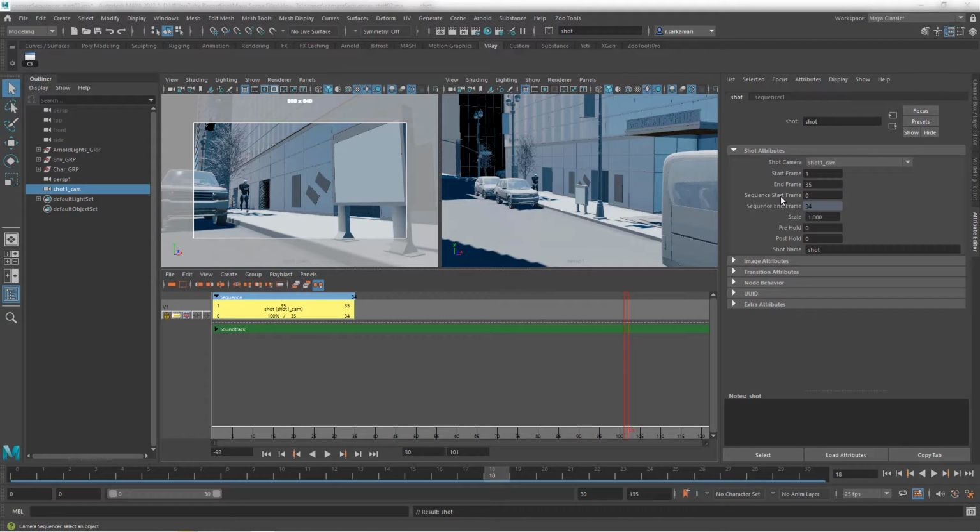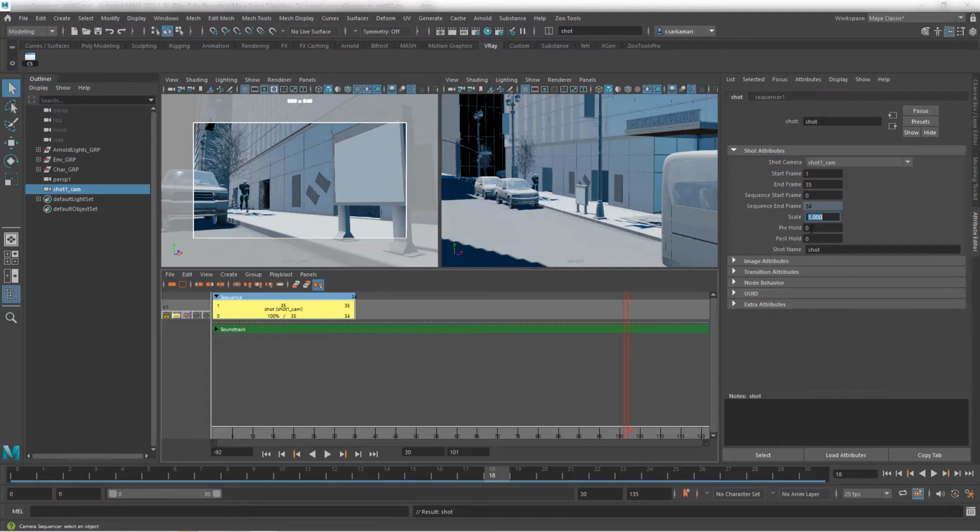And we have sequence start frame and end frame. This is basically the original frames that you had. You don't need to change any of this. You can scale this, which I don't recommend. I'm not really a fan of randomly scaling the shot. You can go 0.5 and then all of a sudden you squeeze everything into half the time, or you can go twice as long, right? So it stretches your keyframes or compacts them, but I don't do that.